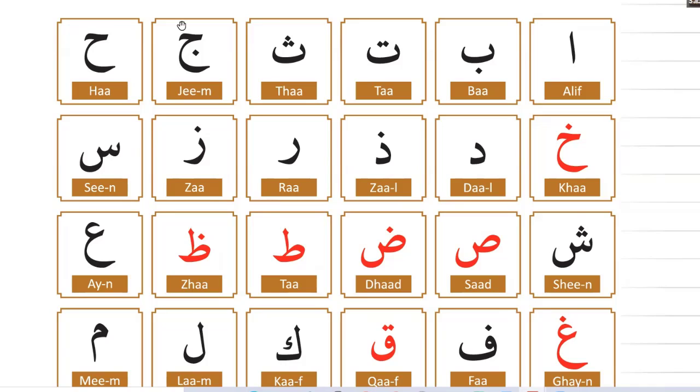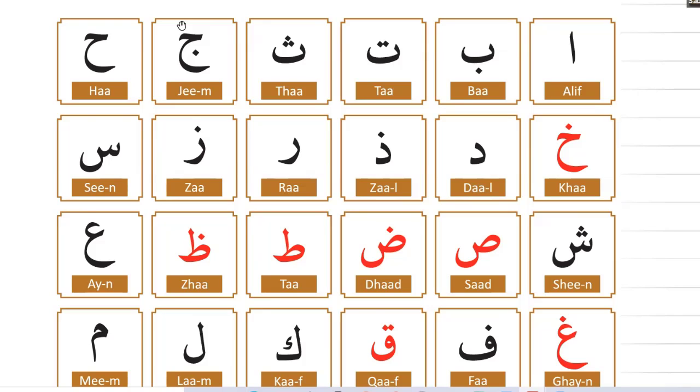We have discussed before that there are 29 Arabic alphabets, and out of those 29 there are 7 letters which are heavy letters. So we have to pronounce these letters heavily, right? As I told you, how will you recognize this letter? It is a straight line with a C and a dot on top of it, and it has some scratching sound, a little snoring sound, and you can pronounce this as kha, right?